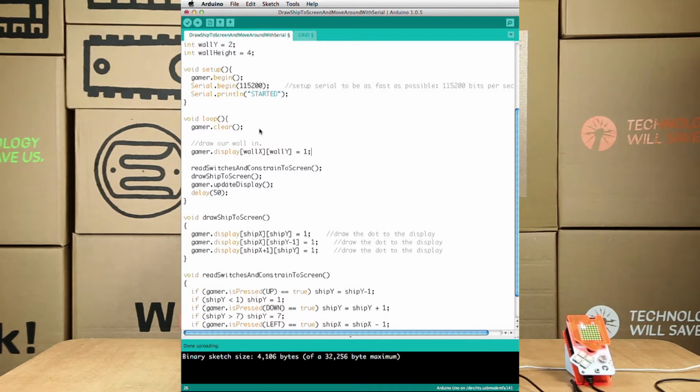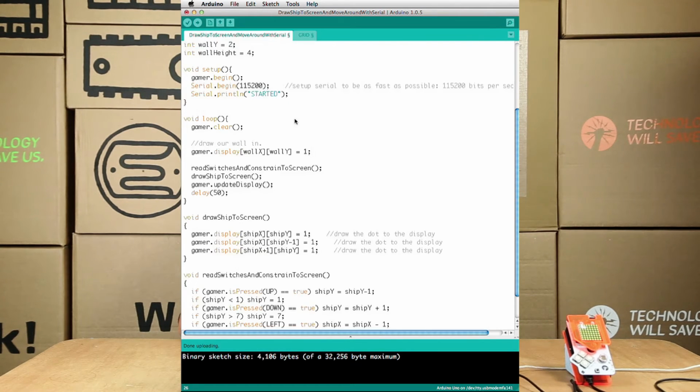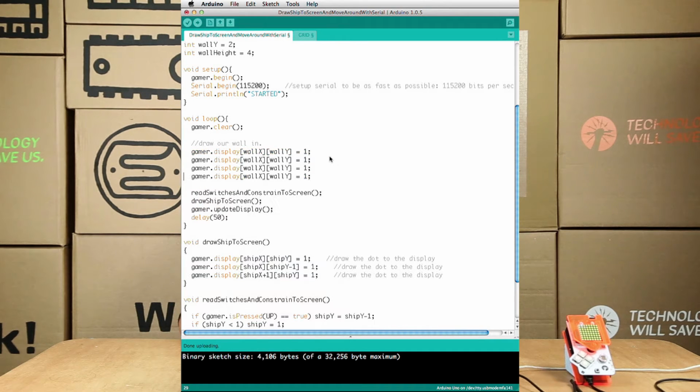Right, so what I've done now is I've set that position to 1. What I then need to do is set that one, and that one to 1 as well. So typically what I would actually do is copy and paste that 3 more times, and say gamer.display wall x, wall y, plus 1, plus 2, and plus 3 are equal to 1.